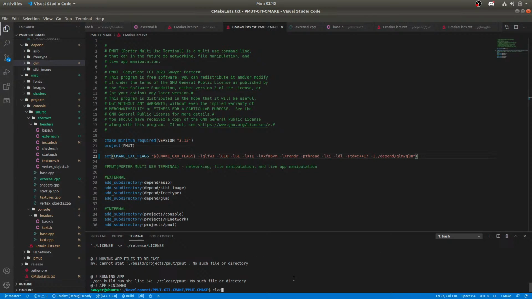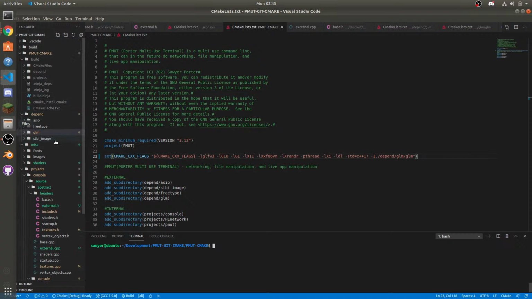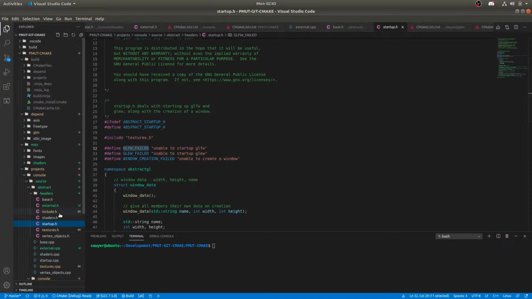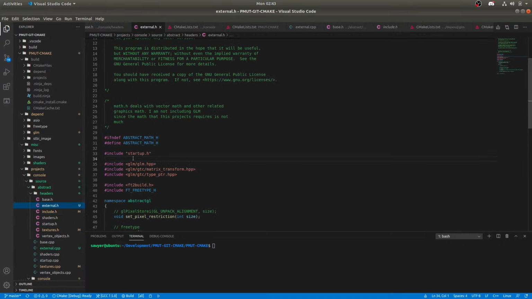Alright, let me do this. Let me add some safety. I think I may know: it's getting included multiple times and it's creating some really strange undefined behavior.